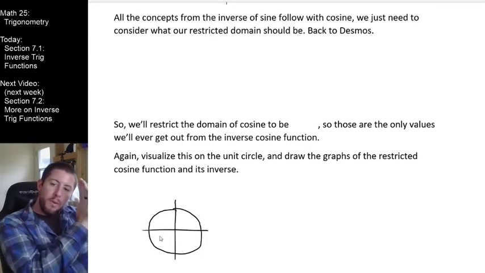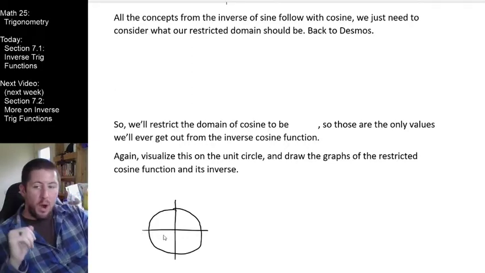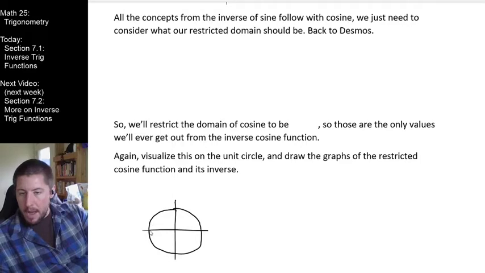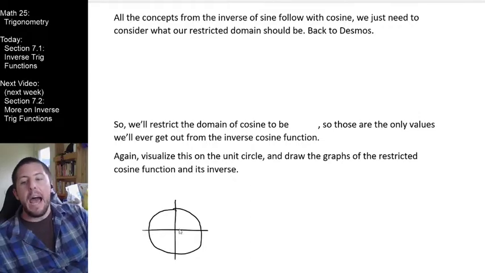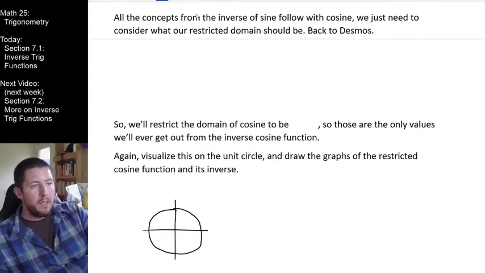That took us all the way from the right to all the way to the left without repeating any of our x values. If we were to keep on going beyond pi, now we're repeating some negatives that we'd already seen up here as far as x values go. That's exactly what we're trying to avoid. Right? So I'm going to, again, kind of label this guy. I'll do this one here in magenta.